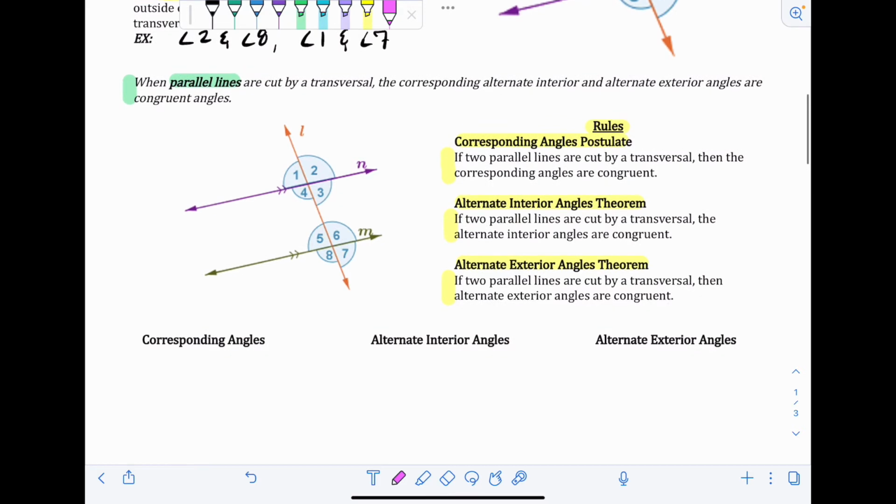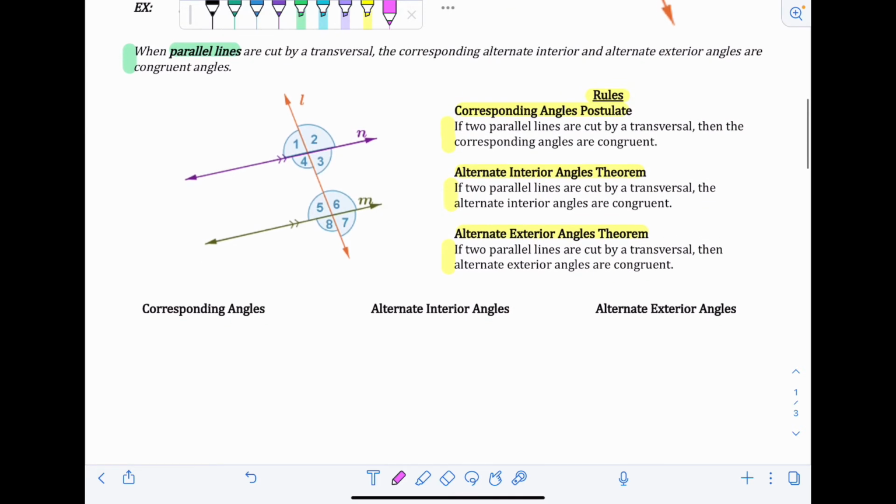Okay, so now we're going to look at it as a whole and list all of our corresponding angles, all of our alternate interior and alternate exterior angles, and state that they're congruent, because that's what we know now based on the rules. So we'll start with corresponding angles. It doesn't matter what order you go in, we just need to pick a pair of corresponding angles. I'm going to say angle 1 and angle 5. I would write that as angle 1 is congruent, so the equal sign with a little squiggly on top, to angle 5. So that's one pair.